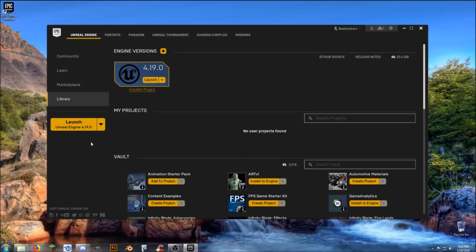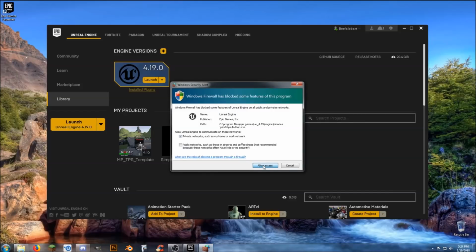To start off with, once you've got everything installed, you're going to want to go ahead and launch the engine. You're going to have to wait for it to come up the first time. What we're going to do is create a new project. As soon as it comes up, we're going to create it as a third-person template. However, we're probably going to make this into a first-person game with third person available also, and we'll show you how to convert your camera system over so that you use the third person but you can have a first person view. The reason we're going to do that is this game is going to be multiplayer, so you'll be able to have your friends join you and play this game as well.